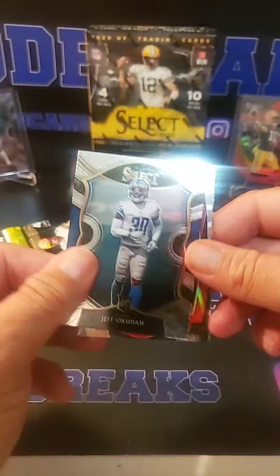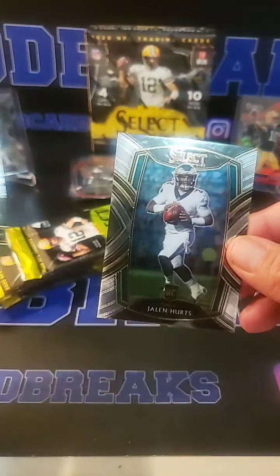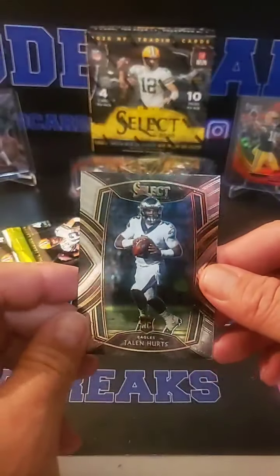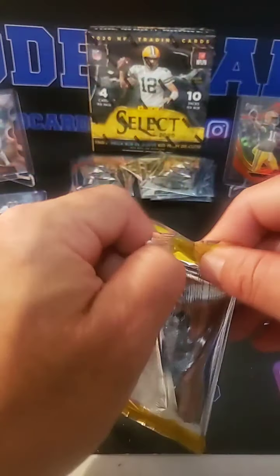Jeff Okudah, Detroit, Keyshawn Vaughn, Tampa, red, Hot Stars, Aaron Rodgers, and Jalen Hurts, Eagles, club level. So another Eagle for Amanda. So Amanda with her second Jalen Hurts. We got a concourse and a club level. So she is happy with that. Okay, with a young Hurts right out in front there.